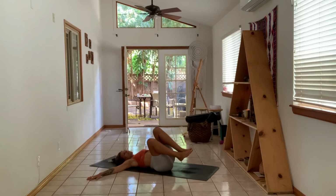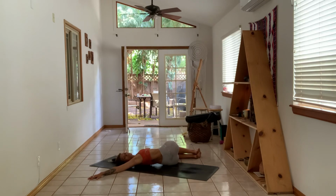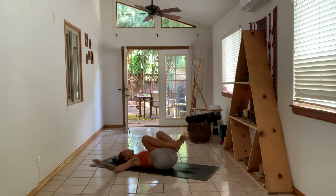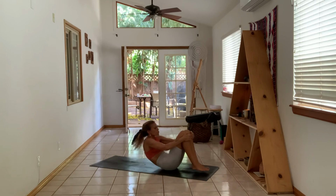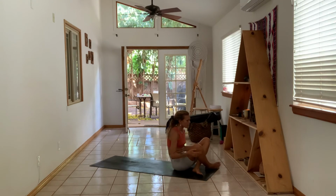Slowly bring it into the center. Take your knees over to the left while you keep your right shoulder down. Gaze over to the right. Bring it into the middle. Pull your knees to your chest. Roll yourself forward and back a couple times. And then roll all the way up to a seat.